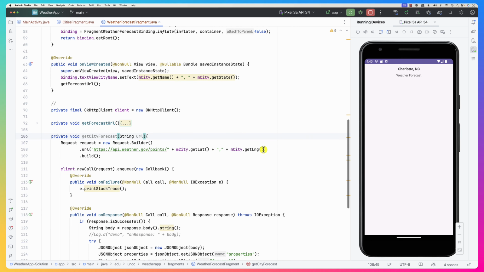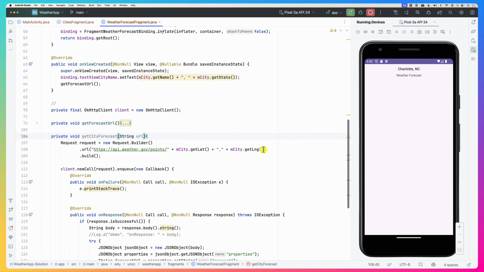So basically I am going to go maybe all until properties, because it also has properties. See here we have JSON object, and then there is properties, and then under properties we want to get periods, right? So we will come to that. So now if I do this, basically I am getting the body, I'm changing it into a JSON object, going to properties, and then from there I need a JSON array.